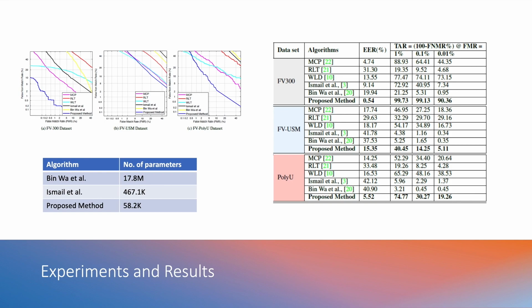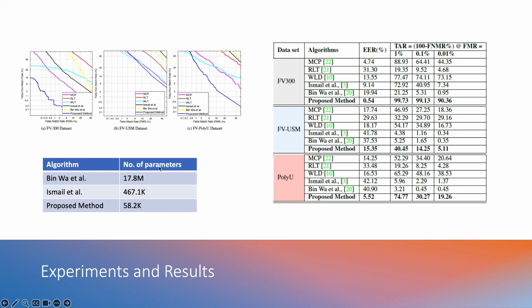We perform these experiments on three different datasets, and we also compare our proposed method with both deep learning and non-deep learning techniques, as we see from the table here. On the newly collected database, our proposed method has achieved very good performance with less than 1% equal error rate. On the other publicly available databases, the proposed method still shows some of the best performance compared to the existing state-of-the-art techniques.